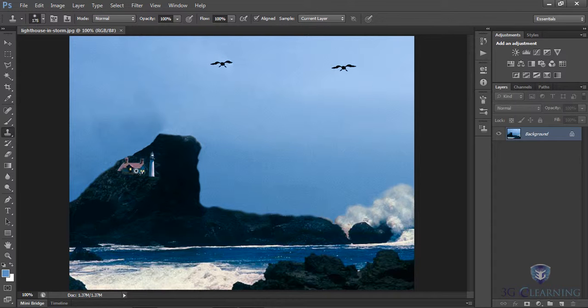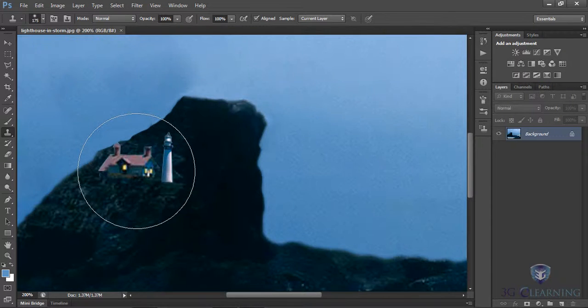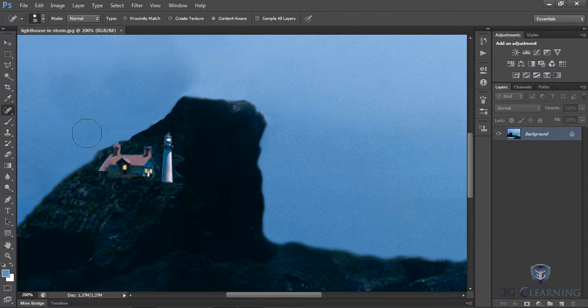So I am going to zoom in here to these little houses and the lighthouse. I want to get rid of these. Now actually, if we use the Spot Healing Brush tool, the Spot Healing Brush tool is brilliant enough. If we click on this and paint, it will do an amazing job of getting rid of it, even keeping that little diagonal line on the mountain. So that might be the best tool for the job. I am going to press Command Z or Control Z to undo that.